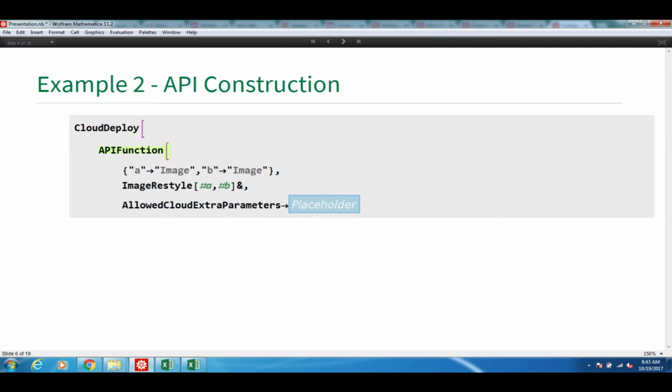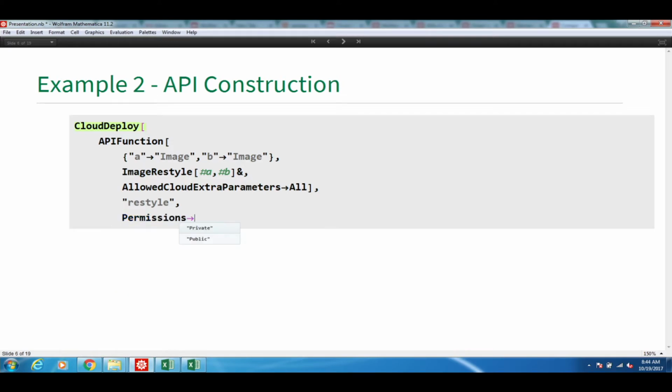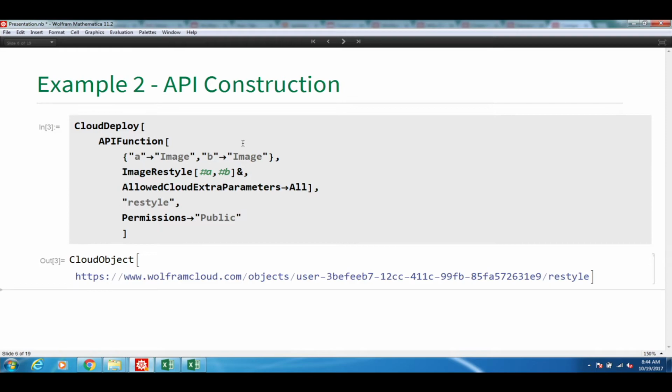To get this to work in the cloud connector, I just have to add AllowedCloudExtraParameters. I'm going to call it restyle, and set permissions to public. So I run this.